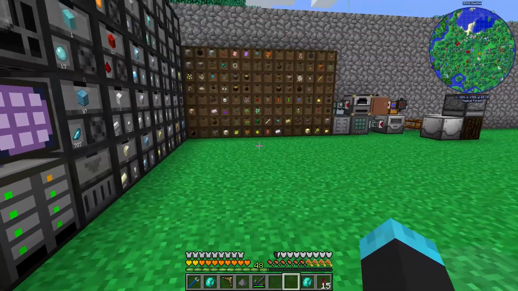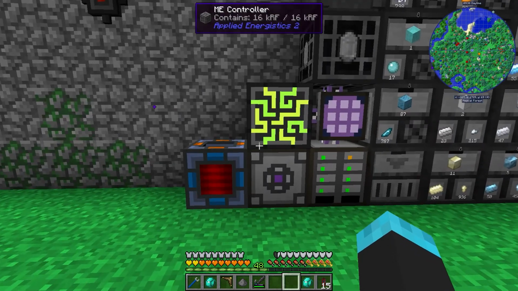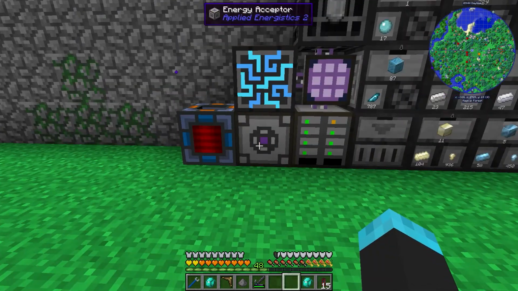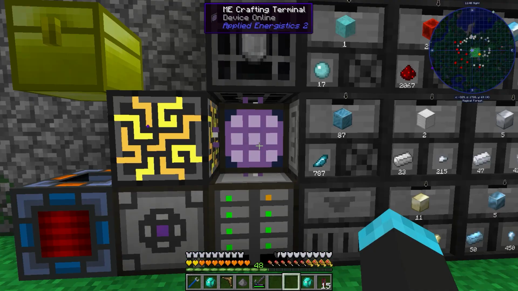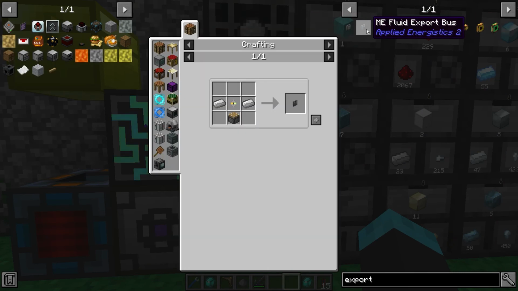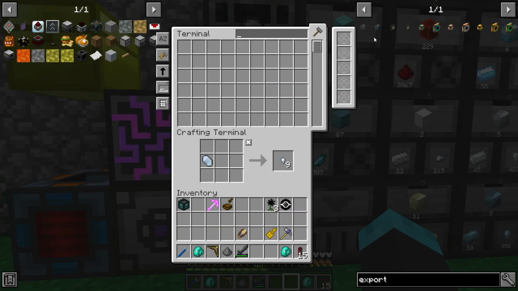Okay. We can do this. We just need an export bus exporting things into a chest. Right? Like a cardboard box or something. Oh, no. I'm going to be right back. Okay, guys. So we're going to get a little bit back into AE because I can't figure out what the heck is the deal with my bus thing? Oh, jeez.